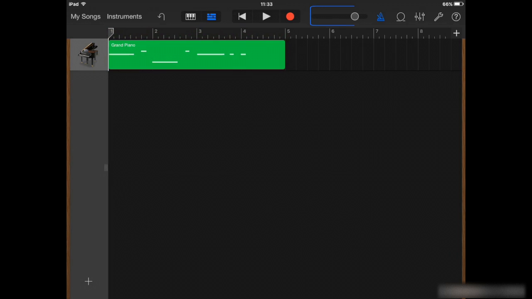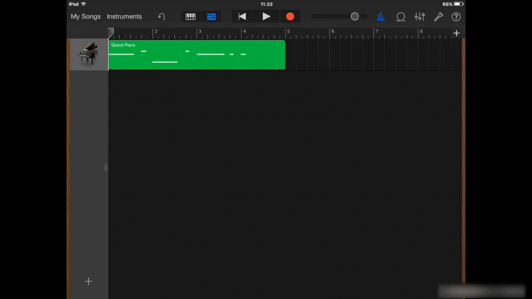These three buttons are the transport controls. If you press the play button, you'll see that the playhead moves across the screen, informing us of which beat and bar of music we're on. I can press the stop button. I can then send the playhead back to the start of the project by pressing the back button.